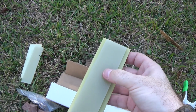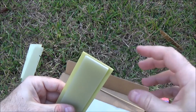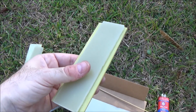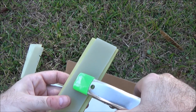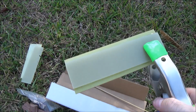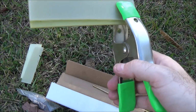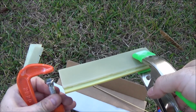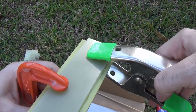And just mush it down onto there. Let it set into place, and then we'll clamp it. I'm going to use a C-clamp and one of these little tension clamps because I can't find the other of either. So I've got one of each. Whoa, sorry about that. Should work just fine.